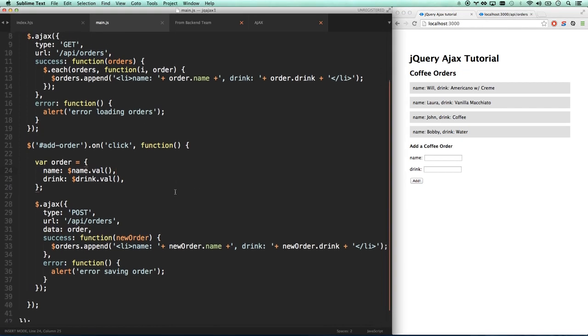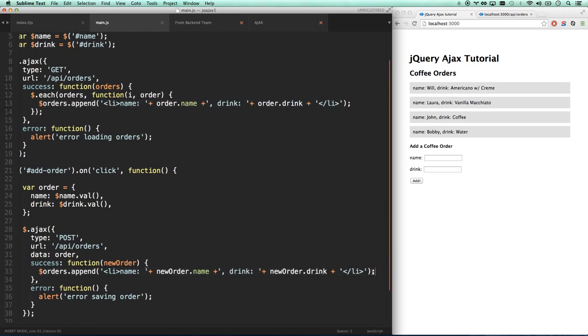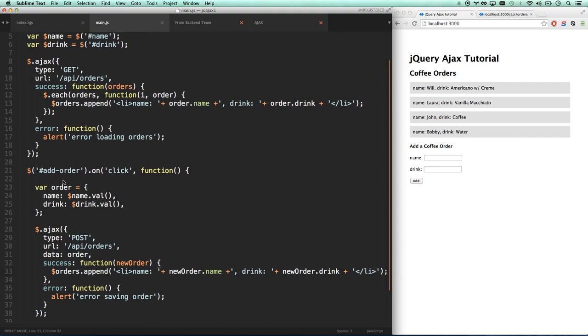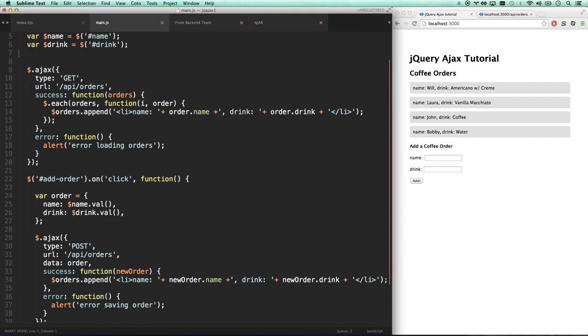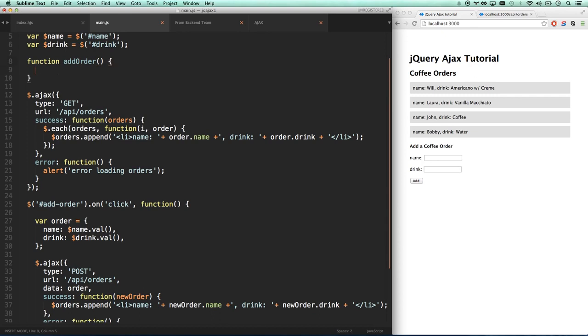And so one thing I do not like that's going on here is that we are copying basically this exact same thing over again. So let's go ahead and pull that out. We're going to make a function called addOrder. And this will just take an order.